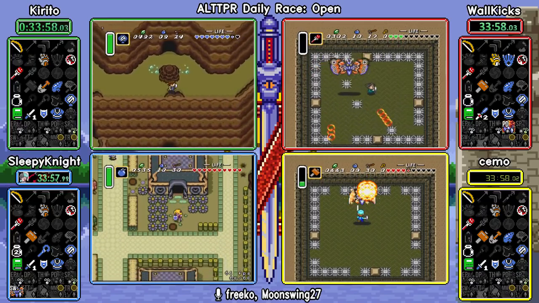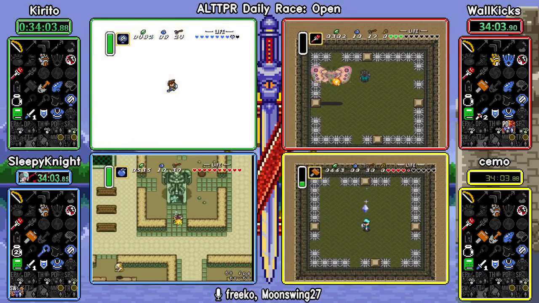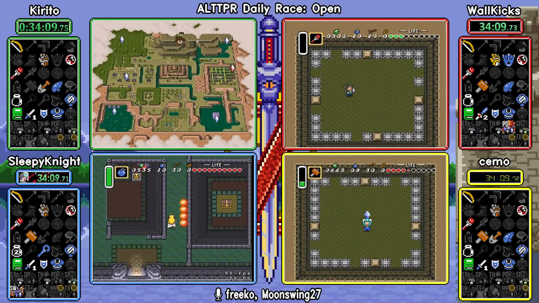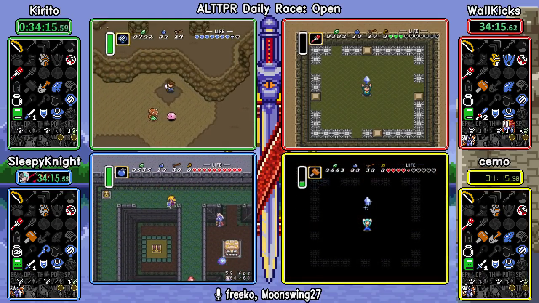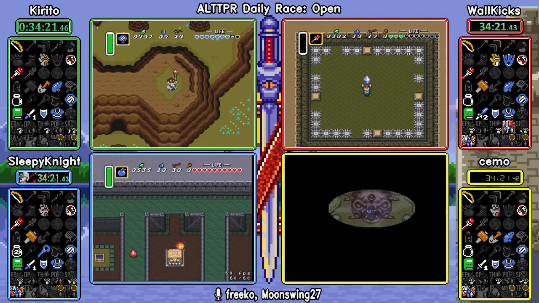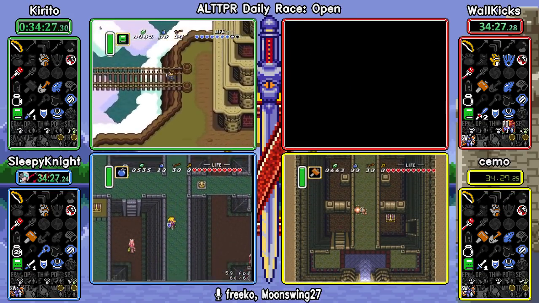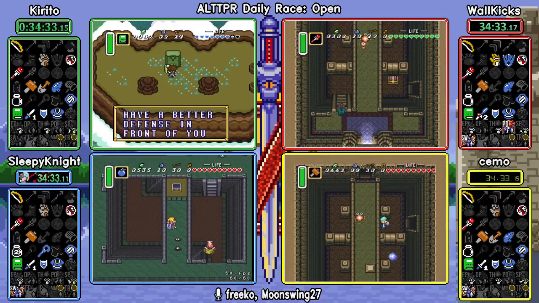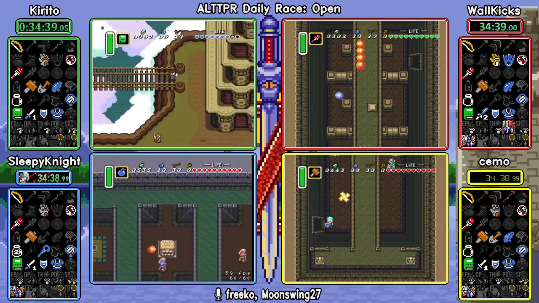Chat bringing up Checkerboard Cave as well as the Smith Chain is now open with Titan's Mitts for Wall Kicks. Also Hammer Pegs too. So we'll see if they make their way that way. And Sleepy Night dipping into Thieves Town here. Yeah, with 4 chests right in the front, I think definitely a play worth making. Simo finishing just slightly before Wall Kicks, but I believe Simo had passed up the items along the way. So Simo's going to check the chests. Well, actually, Wall Kicks is going to go right back in as well.